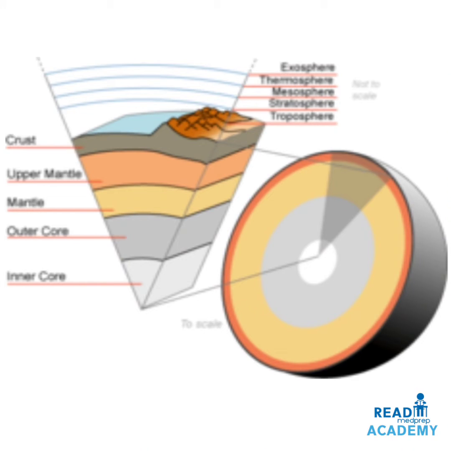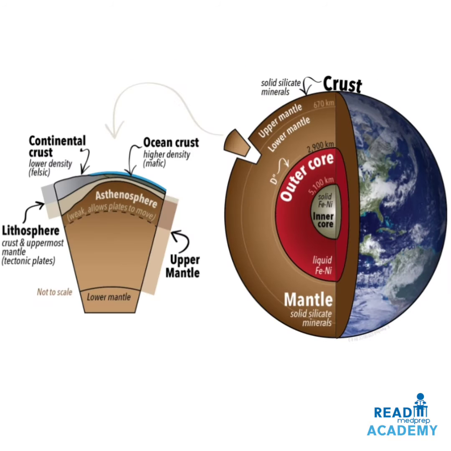Here in this image you can see the inner core, above which is the outer core of the earth, above that is the lower mantle, the upper mantle, and above the upper mantle is the crust. Above the crust are the various layers of the atmosphere: the troposphere, stratosphere, mesosphere, thermosphere, and the exosphere. On the right side image, the inner core is made up of solid iron and nickel. The outer core at about 5,100 kilometers is liquid, also made up of iron and nickel. Above that is the lower mantle, upper mantle, and surrounding the upper mantle is the crust, which is made up of solid silicate minerals.